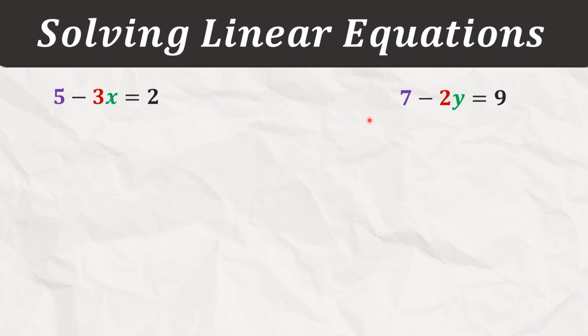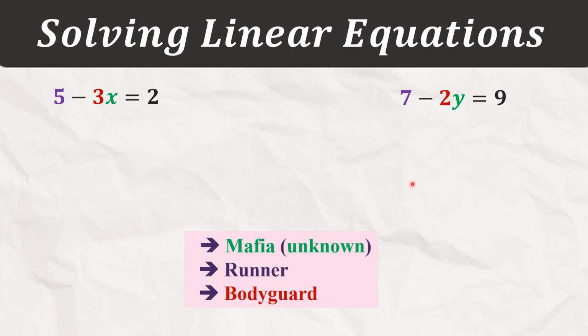In the next 2 equations that you see here, they are a little bit more complex than the earlier 2 questions. In these 2 questions, you are able to see the mafia, which I have color coded. Green stands for the mafia, and you will be able to find who is the runner and the bodyguard. The bodyguard basically is the number that sticks to the mafia. I'm going to break it down step by step. How can we solve this linear equation? Do remember our job here is to find the mafia, to find the value of x and the value of y.